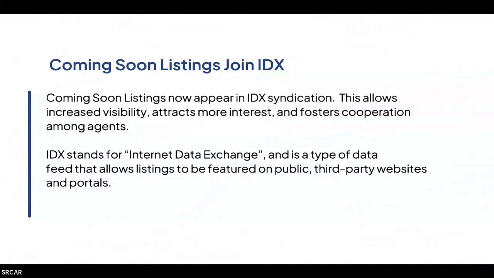Coming soon listings, these used to not be syndicated out. They are syndicated out now. So that's what I was saying, is that there is now a form that goes along with the coming soon form where the seller has the option while the listing is in coming soon to not have their coming soon listing syndicated out. So if they don't want it syndicated until it goes active, then you need to make sure that you fill out that form. That form can be found on the compliance page on our website.